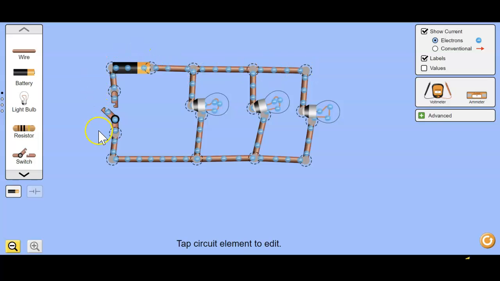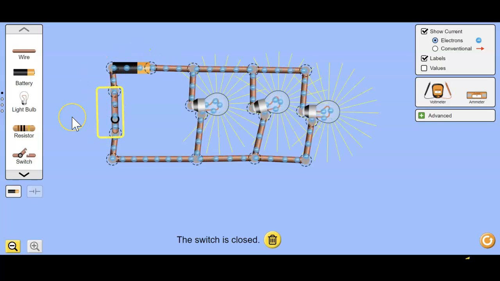Now let's see what happens when we actually close this switch. Well, take a look carefully and you can see electrons coming out of the negative, coming along. And then, like I said before, we can see at this point, some electrons go this way, some go that way. And then we reach this point, and some electrons go this way, and some go that way. And you can see in each case, they travel through a load, and then they get back to this point, and they start going back towards the battery. And same thing here. They hit this point, and they go back towards the battery. Now, if I open the switch, all of them turn off.